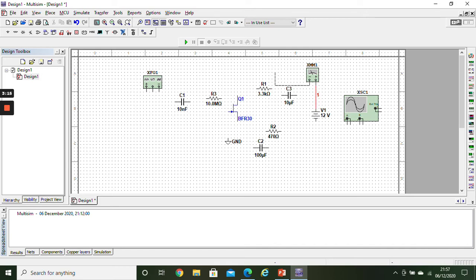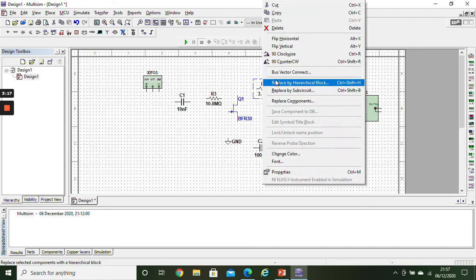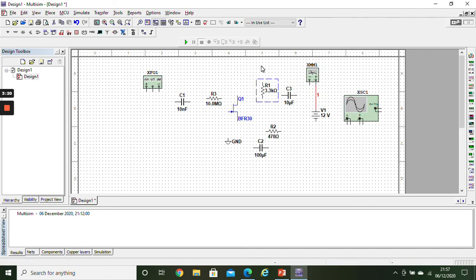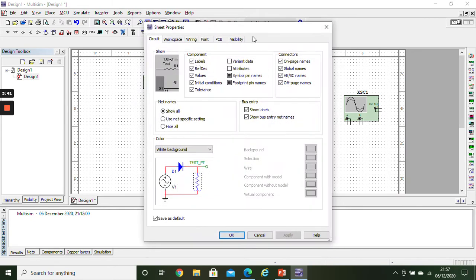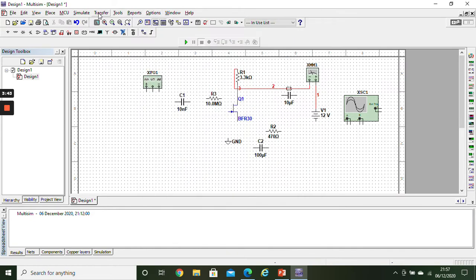Now flip it also for your ease. These numbers present on each node appear when you go into properties and select show all. When I go into simulate and want to draw the frequency response of this entire circuit, these numbers are required at that stage.